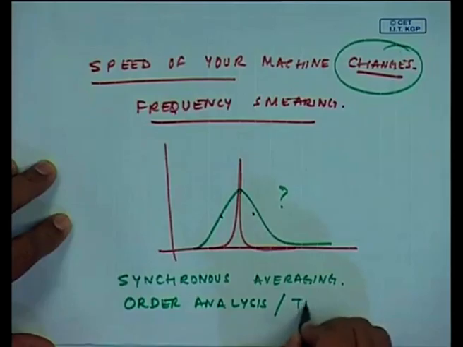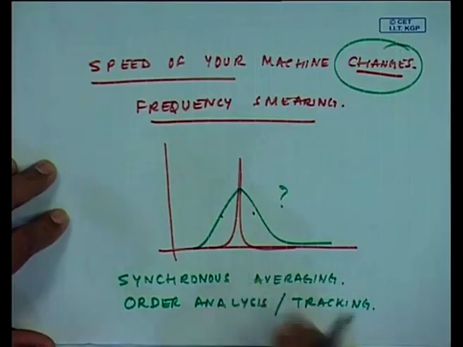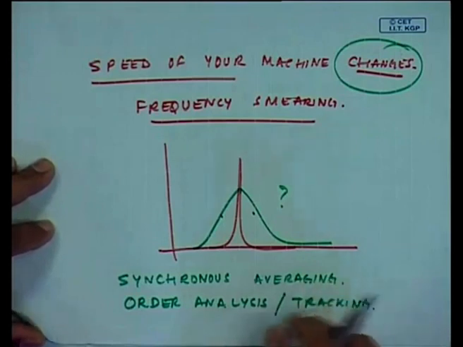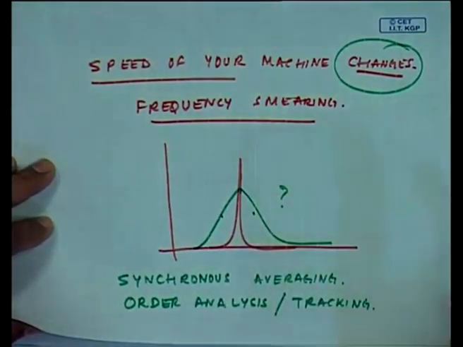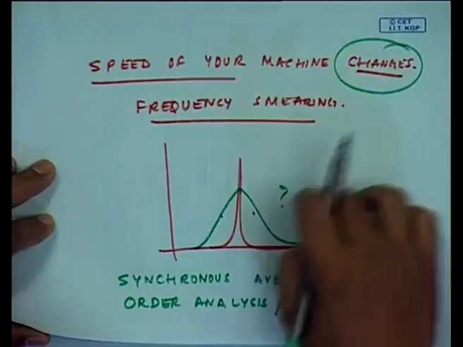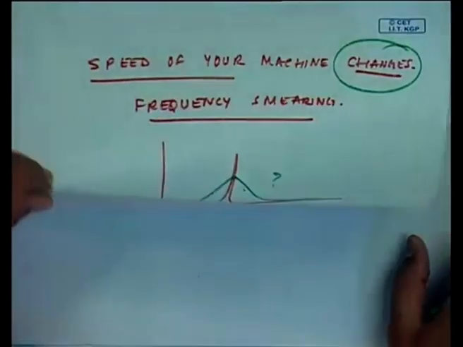Or order tracking. By order I mean one rotation or one rotational speed, no matter what. So, it is the time taken to rotate by one revolution and its inverse. In order analysis, if the speed is fluctuating, the signal will be taken for the complete revolution, so we will not miss that, and that is something we will discuss in the later class. But in Cepstrum analysis, the advantage is it will detect the sidebands and also remove the effect of the path.